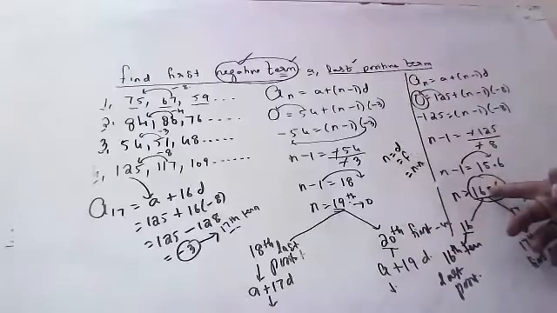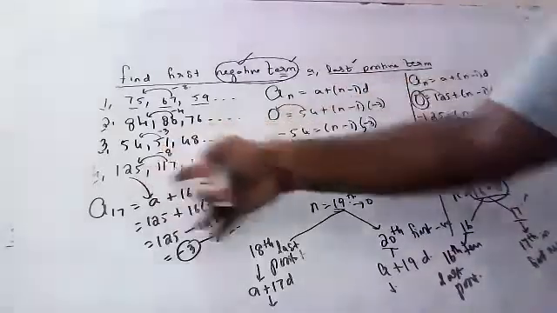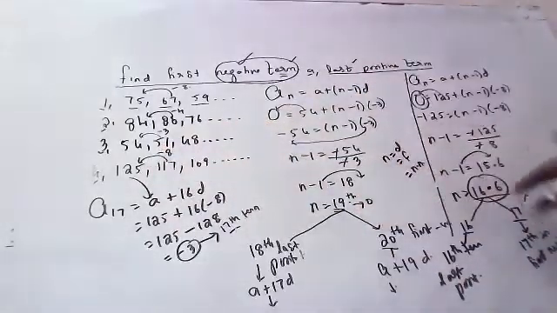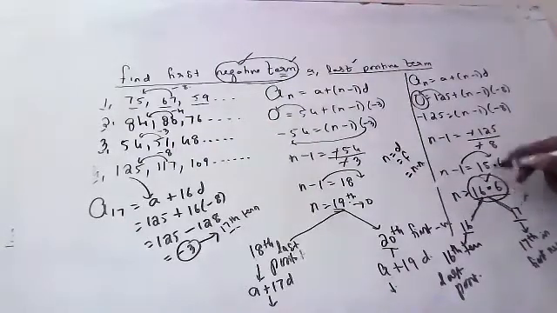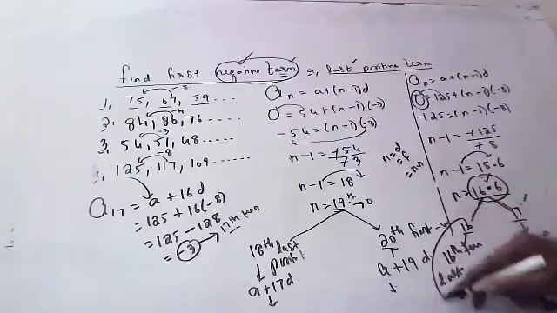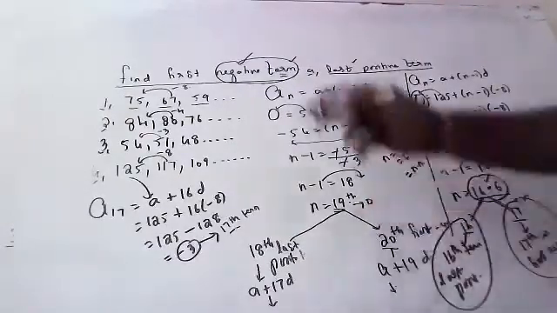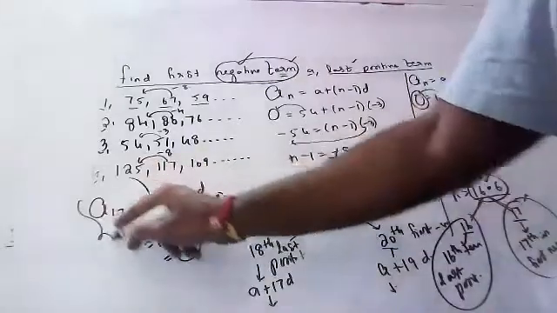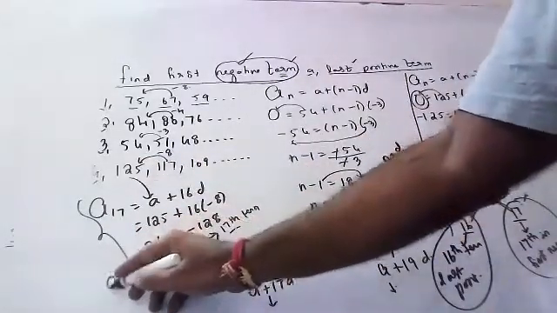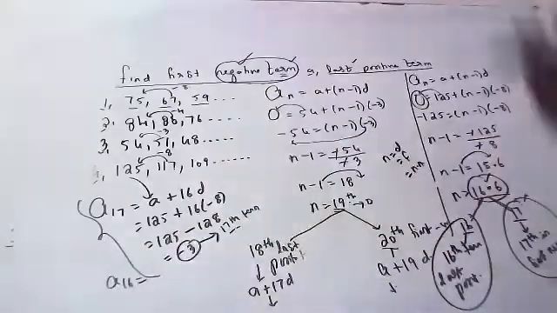But why did I get it like this? Because 0 is not there in this series. But how did I conclude? Between 16 and 17, maybe 0 may be present. That's why I told 16th is the last positive integer and 17th is first negative integer. And if ever they ask, you have to find them out. 17th term is what? And last positive integer, 16th term is what, you should find out. This is how we are going to do, children.